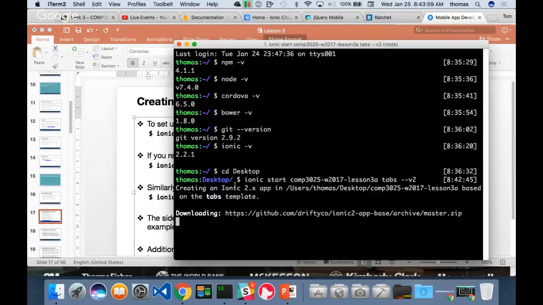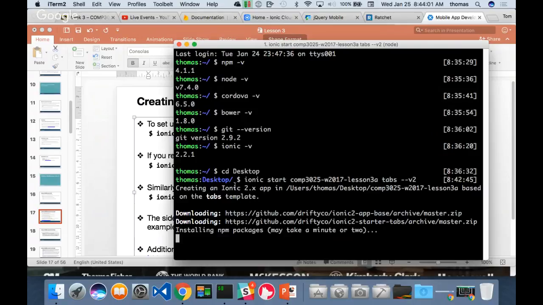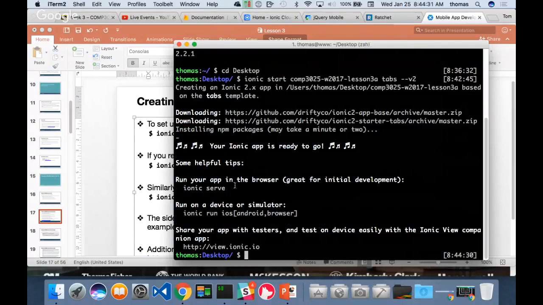Okay, it's downloading, and the first part is you've got to have an internet connection to download the packages that you need from Ionic. Okay, so that's the first part. Now, depending on your installation, it may ask you if you've registered for Ionic. Registration for Ionic is optional. You don't have to do it, right? Just like registration for PhoneGap is optional. You don't have to do it. If you're going to develop applications on the cloud with Ionic, and there's a cloud build service with Ionic as well, then registration is required.